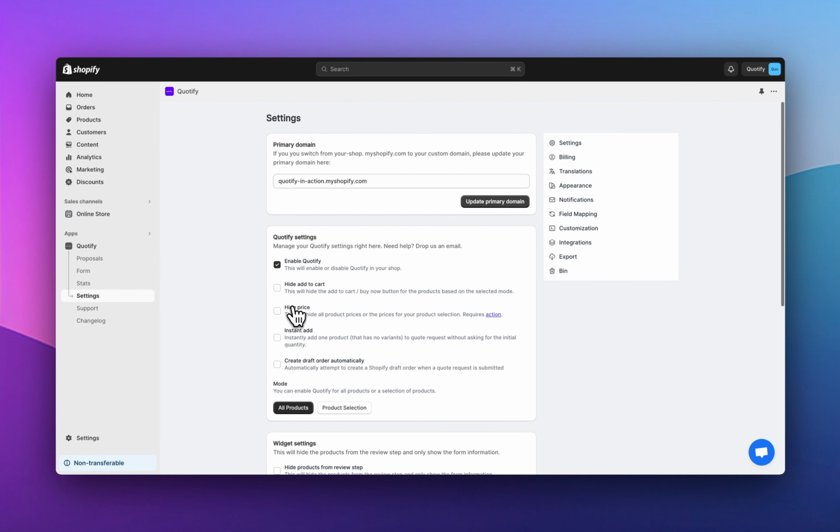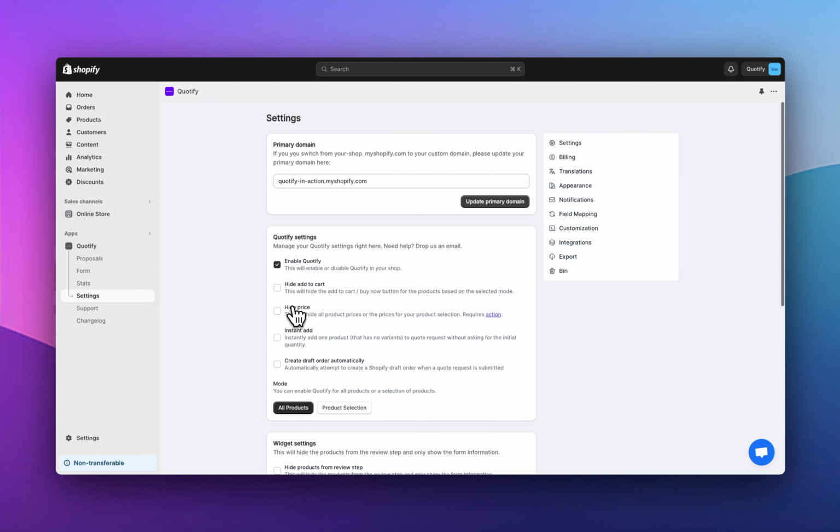In this video, we won't go into detail about every setting, but instead we simply focus on the essentials to enable Quotify for our store. You can find additional videos from the support section that will cover everything there is to know about Quotify. If you click the Form option from the navigation bar, you will see the default form that Quotify provides, which has some sensible defaults. You can customize the form to your every need. In this video, we will leave the form in its current state.